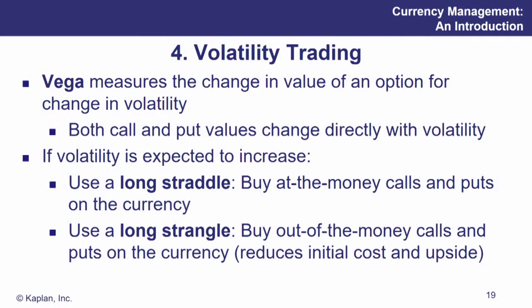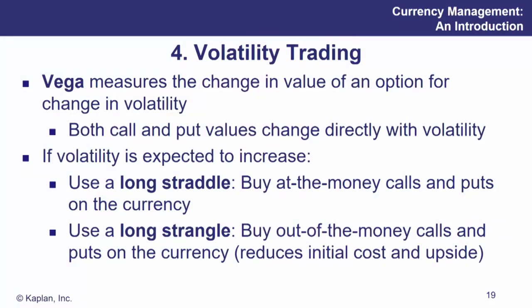So we're going to go back to volatility trading here with the deltas. We talked about being delta hedged. Now let's talk about Vega. Vega measures the change in the value of the option for a change in volatility. If we think about volatility for both calls and put options, it's increasing for both. Why do we buy options? We buy them because we're placing bets on volatility. Options only have a short lifespan. They have an expiration date. So that price of the underlying needs to make a big move in a relatively short amount of time for this to be a profitable trading strategy for us.